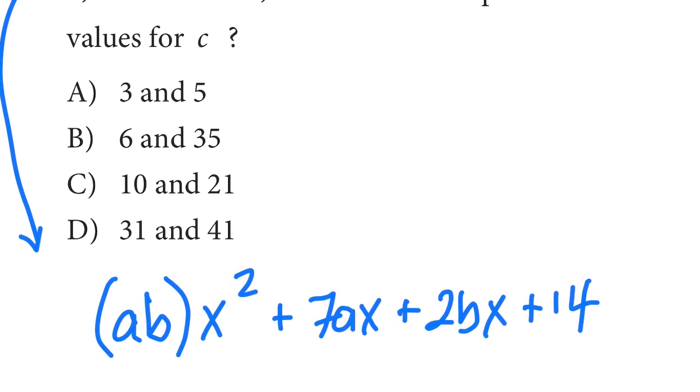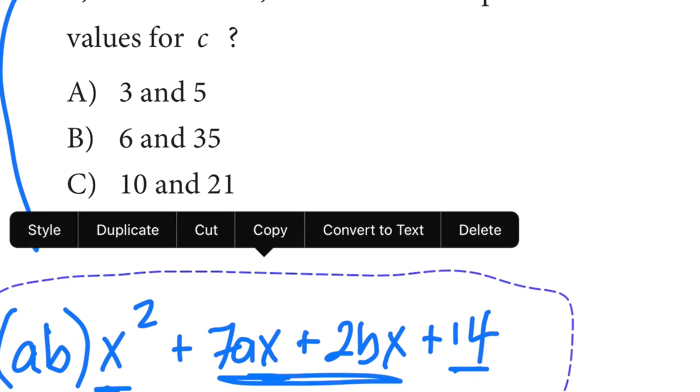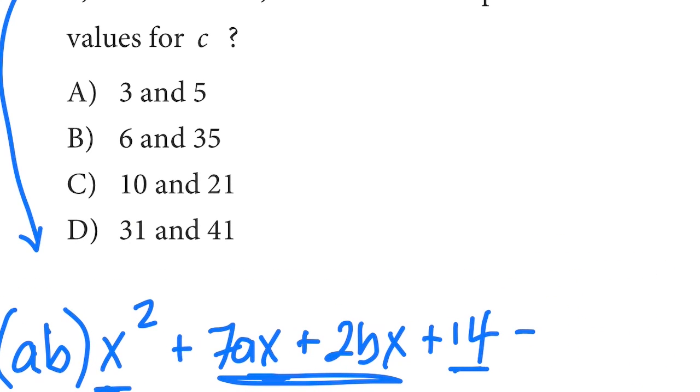And it's not perfect, but I'm starting to see that, hey, it looks a little bit like the right side of this equation. I've got an x squared. I've got some x's in here, just like I have an x here. And I've got a 14, just like that. So if I'm setting these equal to each other, let's see if I can start to simplify things and start to brainstorm a way that I can maybe try to answer this question.